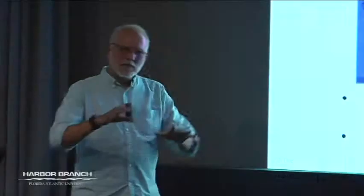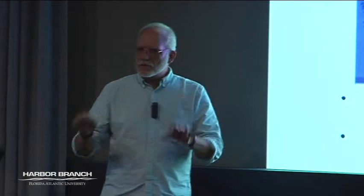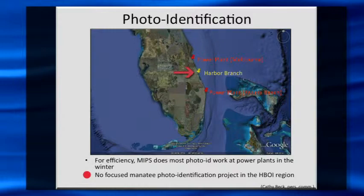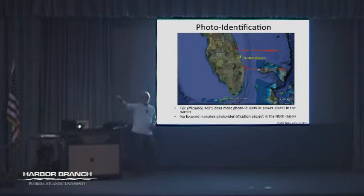So that optimization means that they're going to certain places and leaving a whole lot of Florida untested and unobserved. They used to actually come here in the mid-1990s on their way to the King power plant that used to be in Fort Pierce. There used to be a coal-fired power plant over by the Manatee Center in Fort Pierce on Moores Creek.